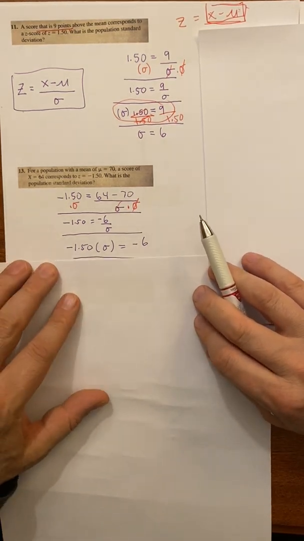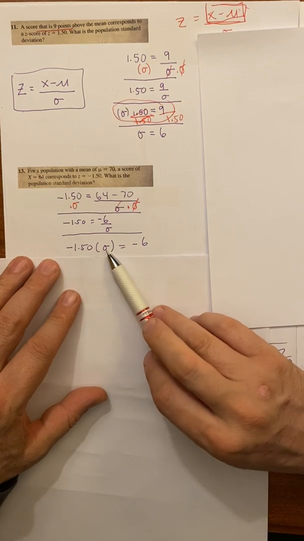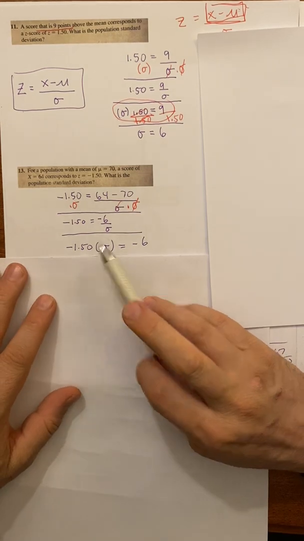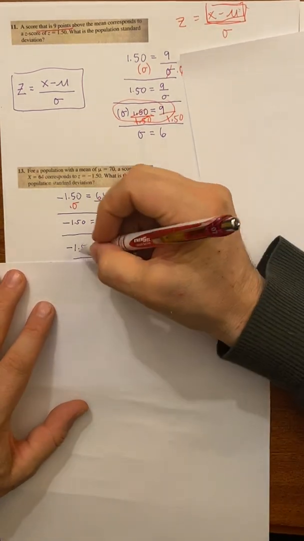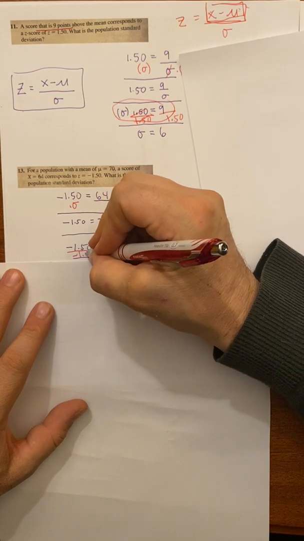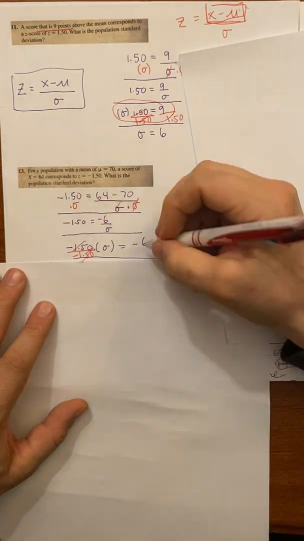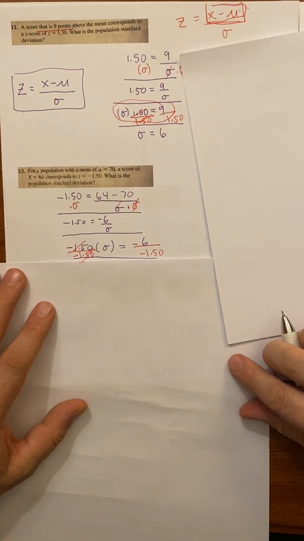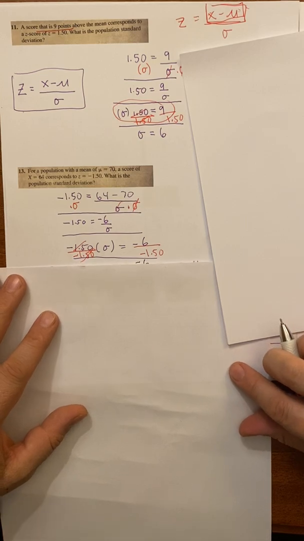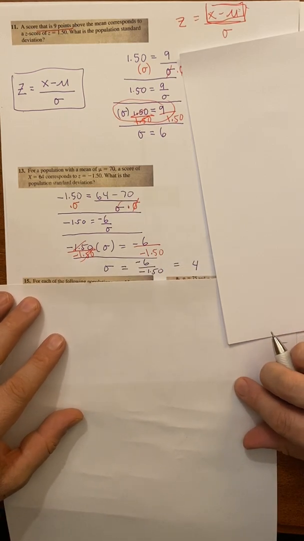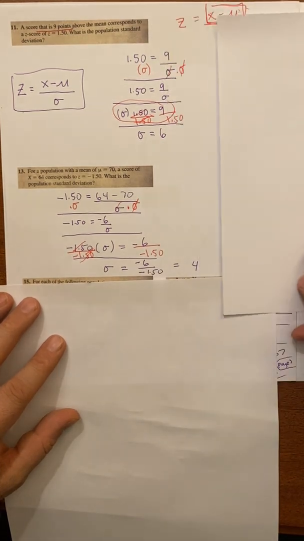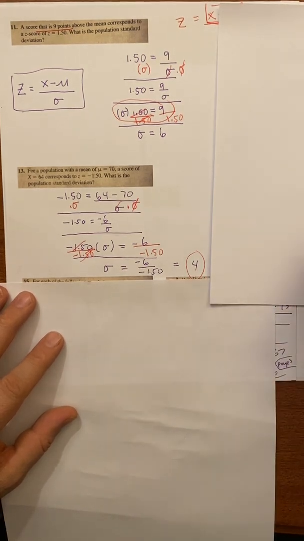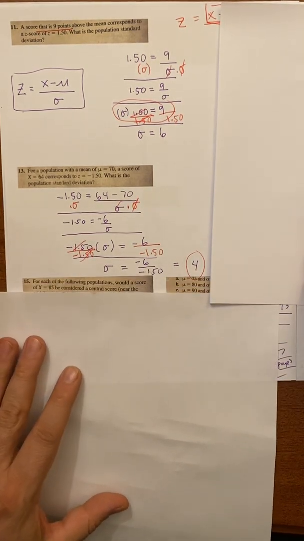At this point, I still want to isolate that standard deviation. I'm going to do it by moving this negative 1.5 out of here. Right now it's part of a multiplication problem, so I'm going to engage in the opposite operation. I'm going to divide it out. When I do, it cancels on that side, but then I have to bring it over to the other side and do the exact same thing. So now it's 6 over that negative 1.50. That's what I just did here. So it equals 4. And so that is your standard deviation. Standard deviation is 4. From there, we have problem number 15.